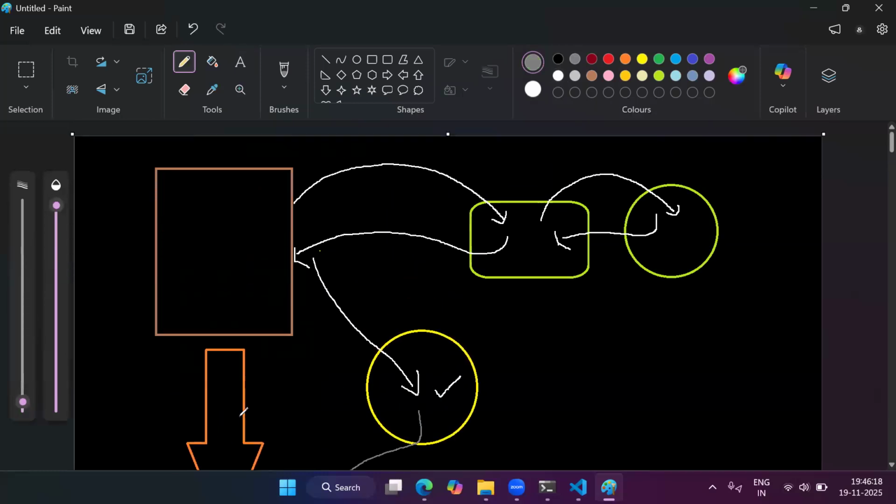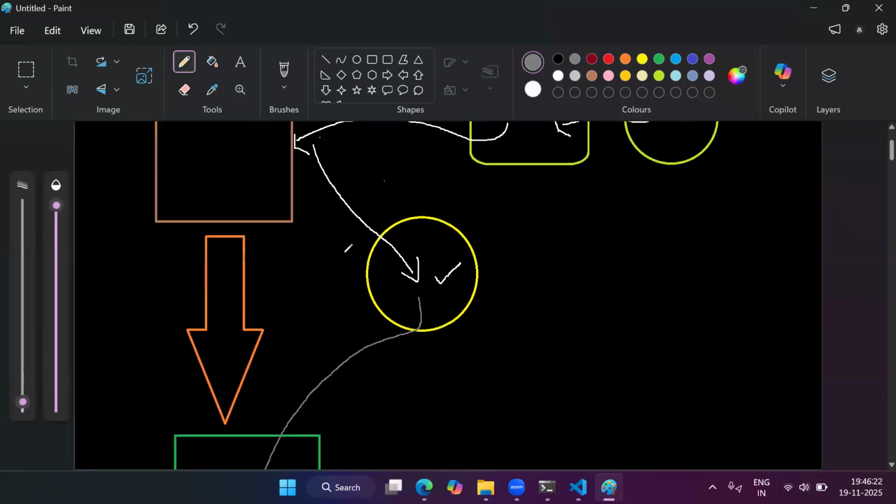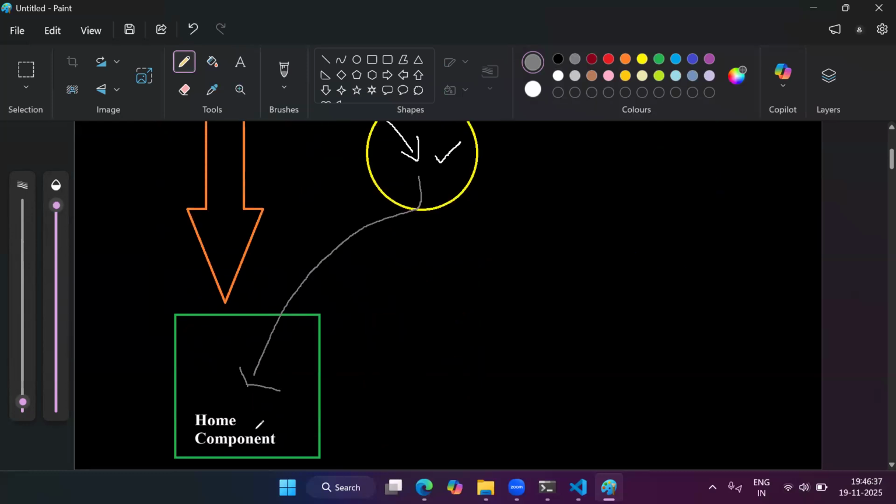Now both these components are present in app. So in the app component, we have to render the provider component of this context. In the app, we have to render it so that we can share the data with sign in also and this home also. Okay, now how we are going to do it, see here.